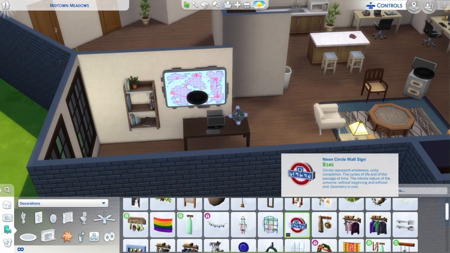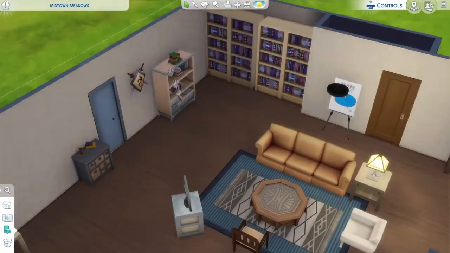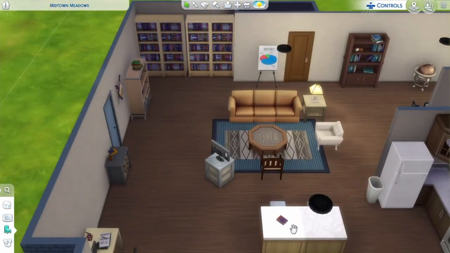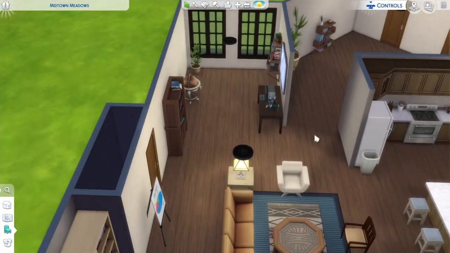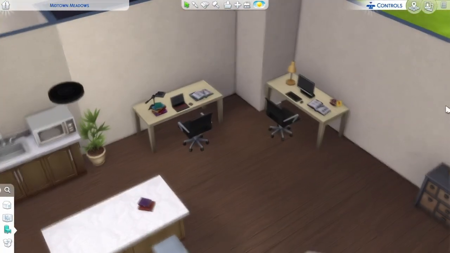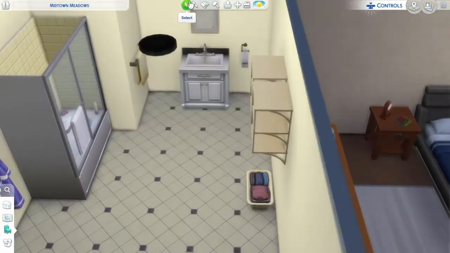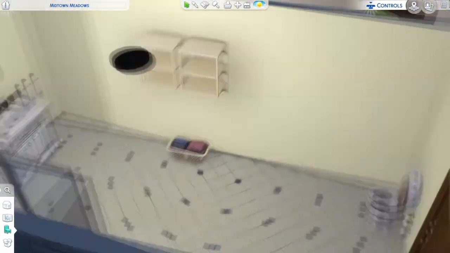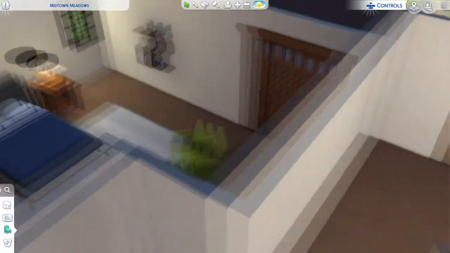So yeah, just put all these little details in to kind of finish off the build, and I really had a lot of fun with this Let's Build. So as you can see, the general sort of living area and the little area there where there's extra storage space, and the kitchen area I kept really simple, the little workspace, really enjoyed it. And the little bathroom, the yellow bathroom, that I've kept also really simple, some nice decorations in there. Sheldon's bedroom and Leonard's bedroom.